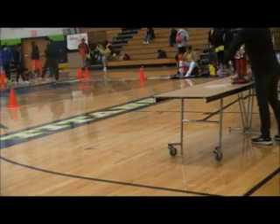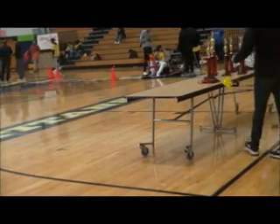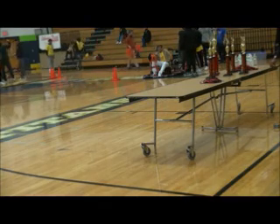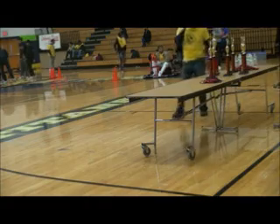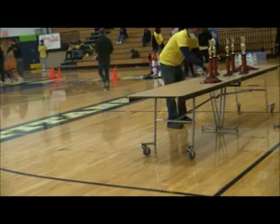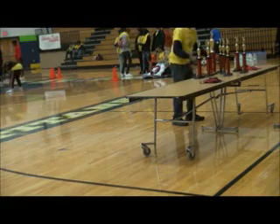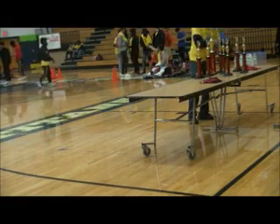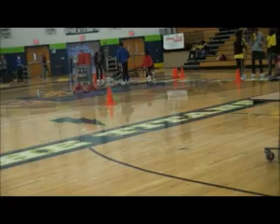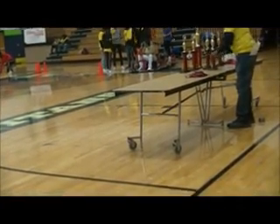We're back from our short break. The judges are setting up the tables with the trophies that will be awarded after the competition. Two more crafts are being set up for the figure eight competition. It looks like Banneker is one of the teams for this next competition. It looks like Johns Creek and Banneker will be going head-to-head. Johns Creek is going to be the team to the far left, and the team closest to us by the trophy table is Banneker High School.